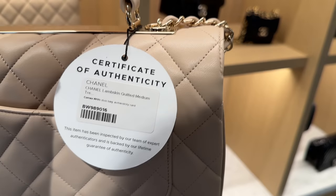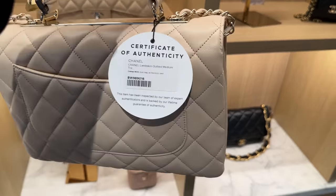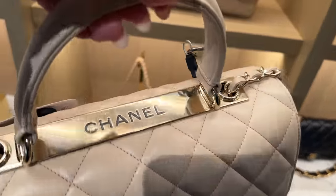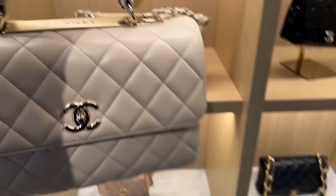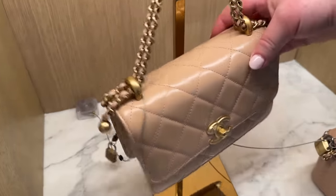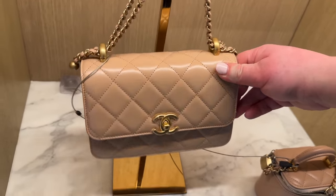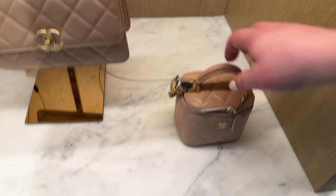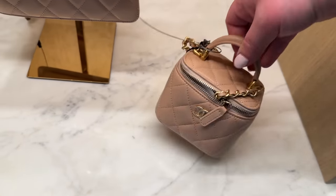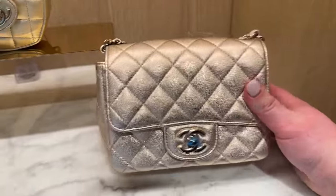Over here they've got some of their classic beiges — this is the jumbo in beige clair. And look at this Trendy CC in the larger size; this is in the medium. I'm pretty sure there's one size below this; this still has the plastic on the Chanel bar. The Trendies in general are quite delicate because it's untreated lambskin. Then this is from their Coco Crush collection — it's got a lengthenable strap, kind of has a peachy undertone and antique gold hardware. And then this one over here is very similar.